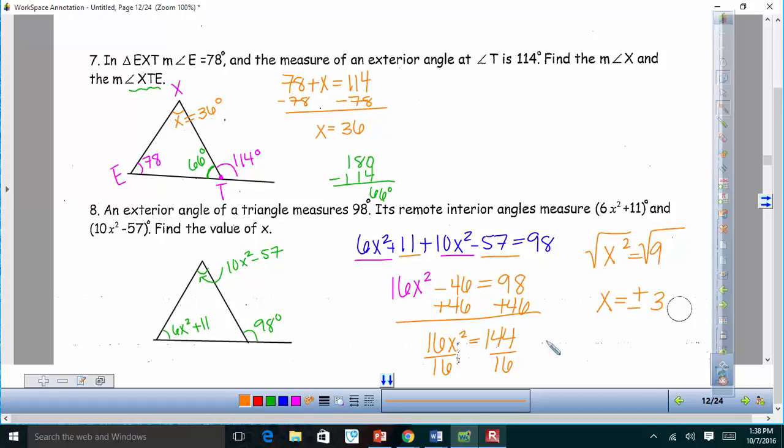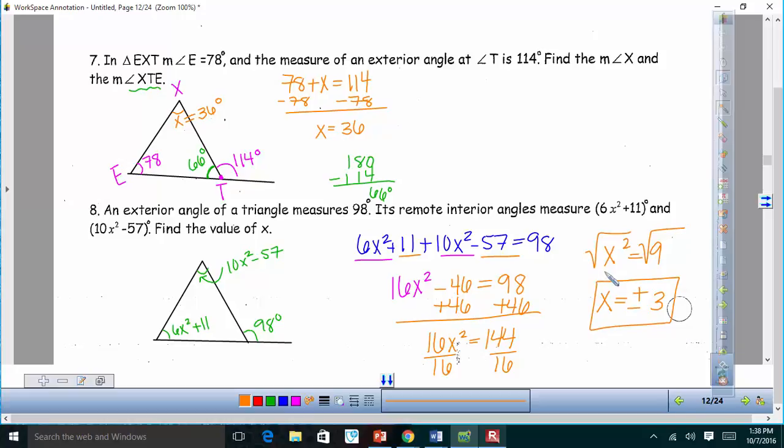Yes? Could you leave it as what? You could take the square roots of both sides first, but a lot of people forget to make it positive and negative if they do that first. But you can do that first. Just remember, you should have one positive answer, one negative answer. Okay, so there's our x.